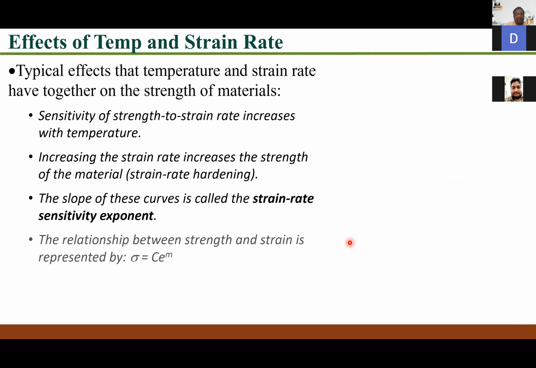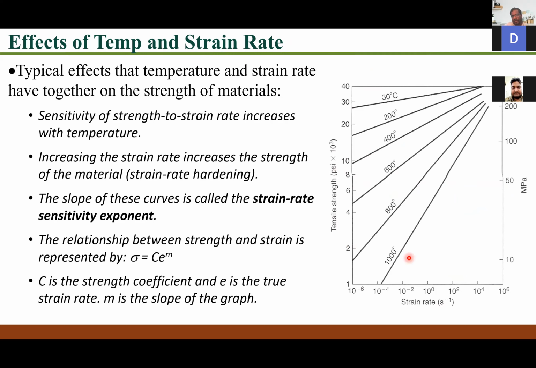Right. So what is the effect of temperature and strain rate? When I'm subjecting the material to a high strain rate, what I also get is a high strength. There are some dynamic factors involved. But at the same time, when you have temperature, temperature starts degrading the strength. If you look at a very small strain rate, 10 to the power of -4, at 30 degrees centigrade or room temperature, let's say the tensile strength is about 200 megapascal. But as the temperature increases, you can clearly see here that the strength comes down. Of course, the temperature will soften and weaken the material, so it is going to fail at a lower strength. It can fail as low as 10.